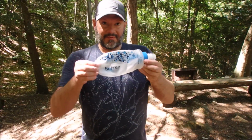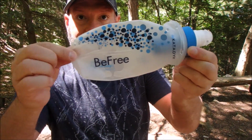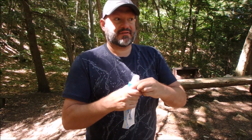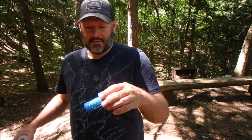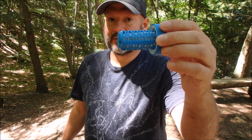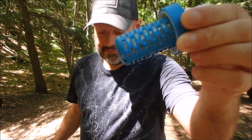Well, using this for the first time. Well, I've already used it, but today would be the first time. The Be Free from Katadyn. This is the same design as the Mini Sawyer. The only difference is where the Mini Sawyer is all closed up, this is exposed. You can see the fibers in it.